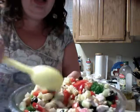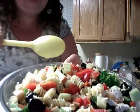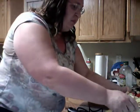Here's a close-up of what I have going on. And that's the pasta. Really easy, really simple. And you can add tuna to it. You can add shrimp. So, Toodles.